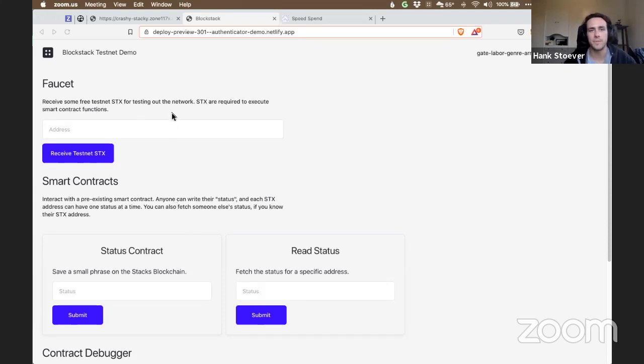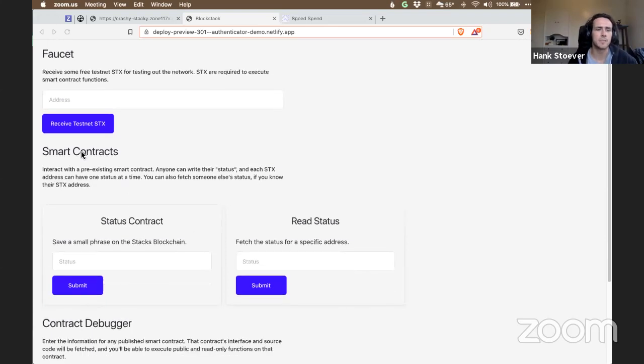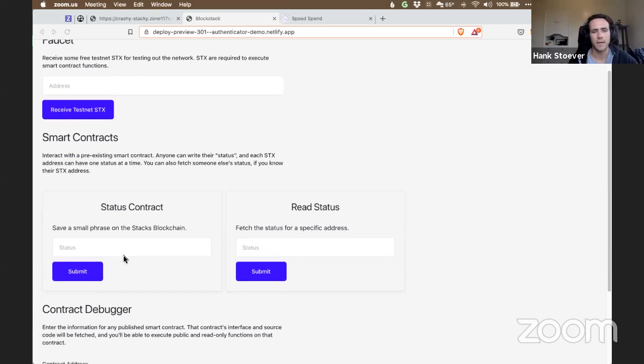So we could potentially share out this link with you, but we'll definitely polish this up a little bit to actually have some sort of demo website that you all can share around and use. In fact, you don't even need to have your own node running to be able to interact with this website, but you can if you want as well. So from here, it's just a few different components, but the first thing I want to highlight is this smart contract section. So again, super simple stuff, but I have this contract deployed to the Neon testnet.